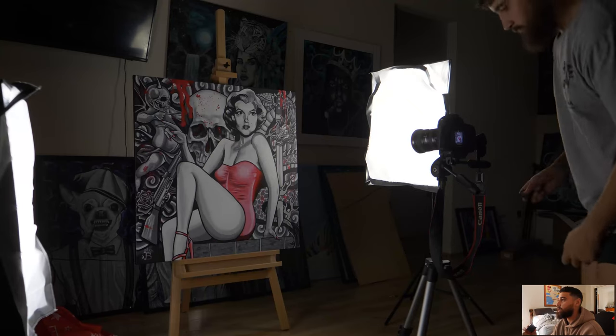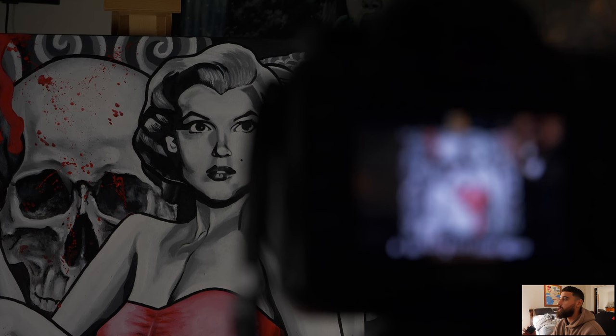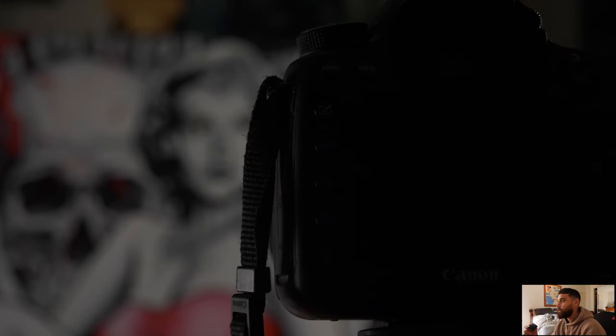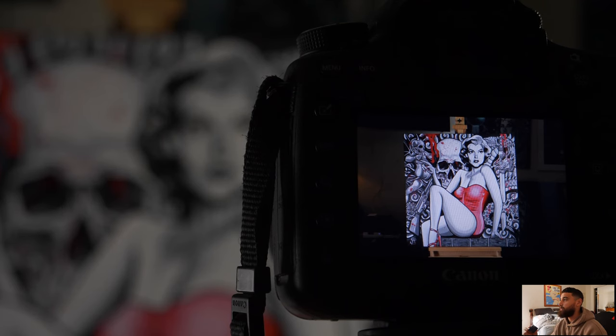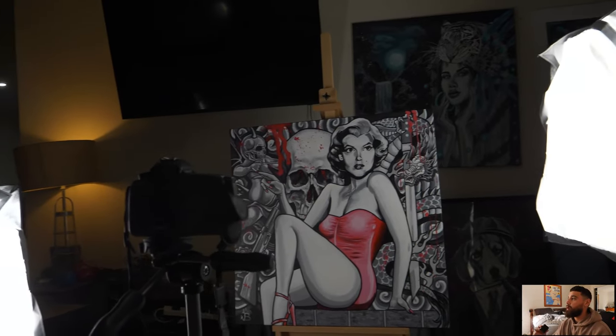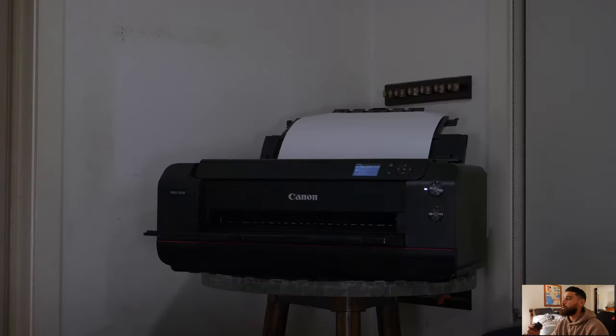Here's another setup situation I have: both lights on either side, not shining directly on the painting, because you don't want any harsh highlights and you don't want any areas overexposed on the painting. All the lights in the house are also turned off, so I'm fully controlling the lighting from just these two light sources. You want a nice, smooth, neutral exposure.